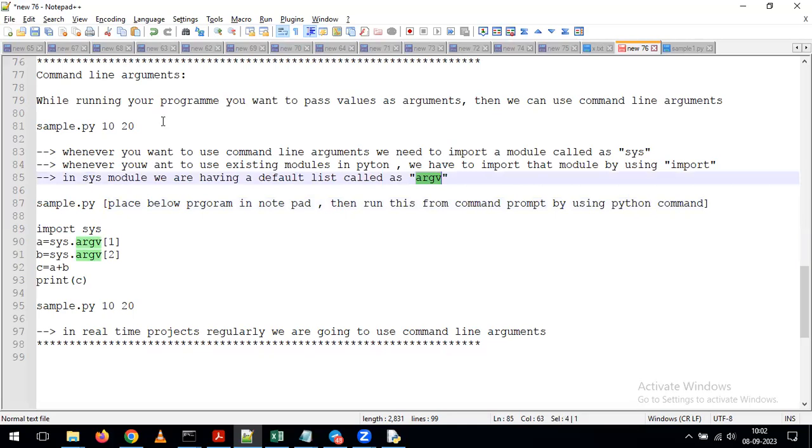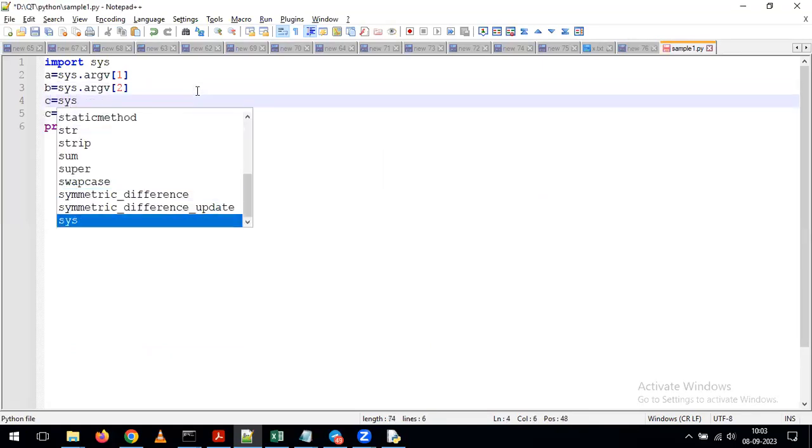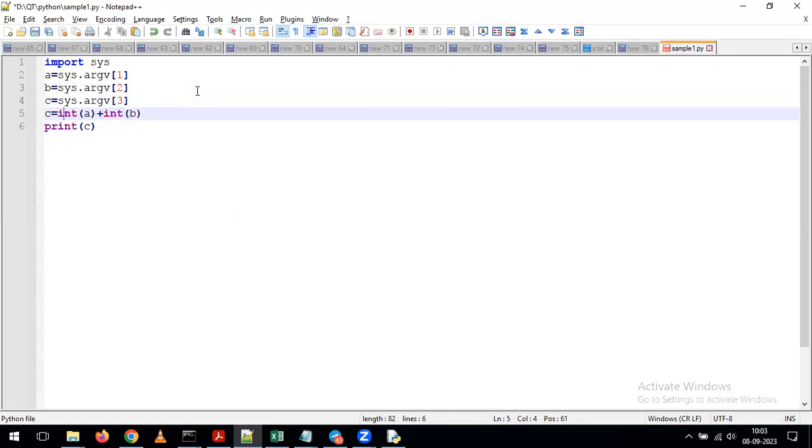Now, for example, my requirement is I want to pass 3 arguments. Any guesses what we have to do? Then what we need to do? Define one more variable, just one more. Otherwise, in the program directly I will add that. Here I'm giving, for example, c is equal to sys.argv[3]. Then I'm giving d is equal to a plus int of c. So like this, you can add any number of arguments depending on our requirement.